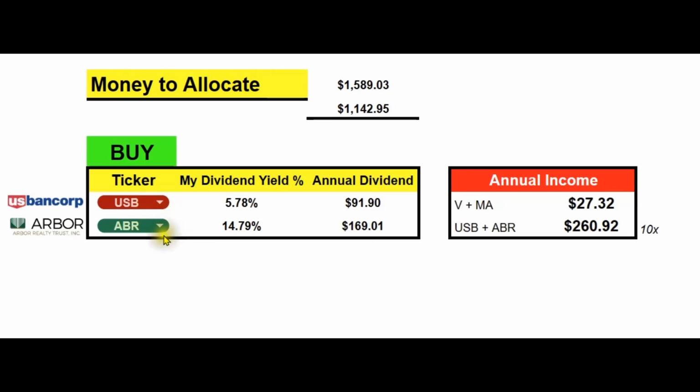They have the trust of the shareholders. Same with US Bank, which has been increasing its dividends for 12 years. So I'm happy with this pick. I'm really happy with the change I made. It makes way more sense for me. I'm a way happier investor with US Bank and ABR than I was with Visa and MasterCard. That's me. That's my strategy. That's the dividend FIRE. I'm going all in. I want to retire as early as possible.